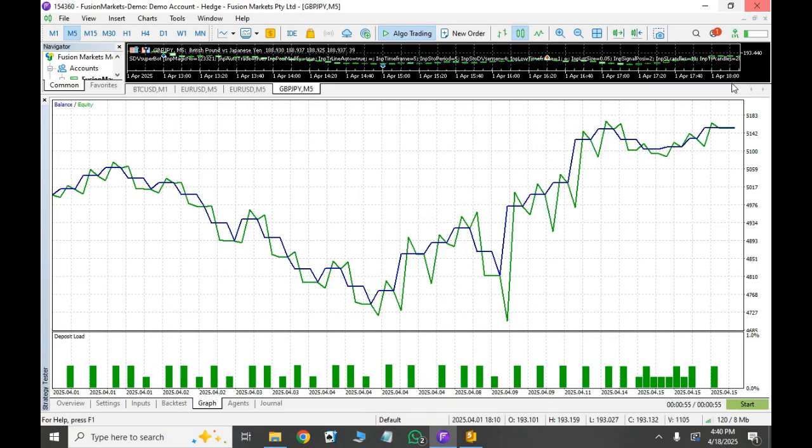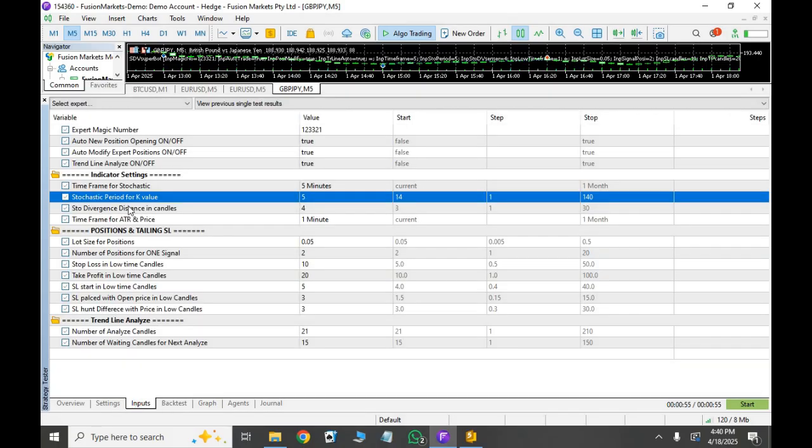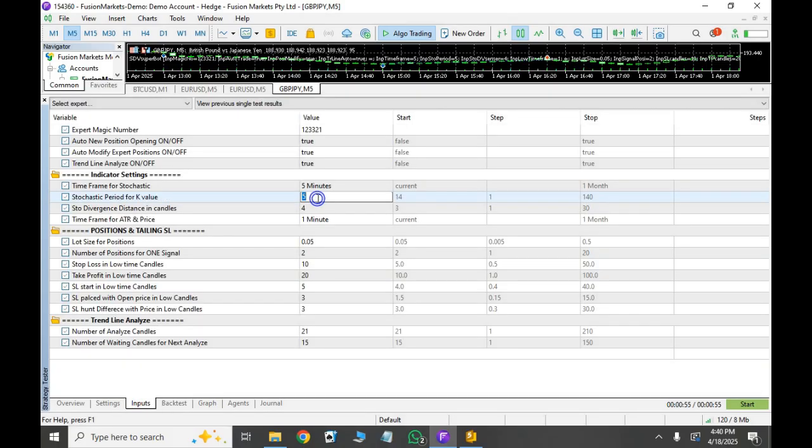Right, it's 153 profit, and we set it 14 for same chart.